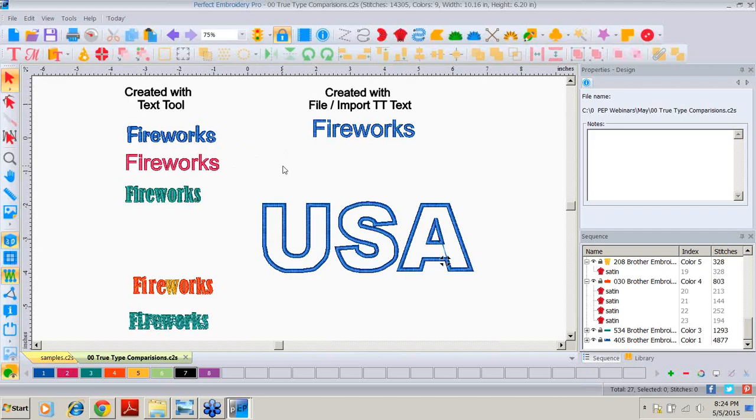There are some TrueType fonts that are listed as such, and not necessarily are they real TrueType fonts. You can create TrueType fonts, it's very easy to convert them from something like a PostScript or other font technology, but that doesn't necessarily mean it is a real TrueType font that's going to be recognized from the software.